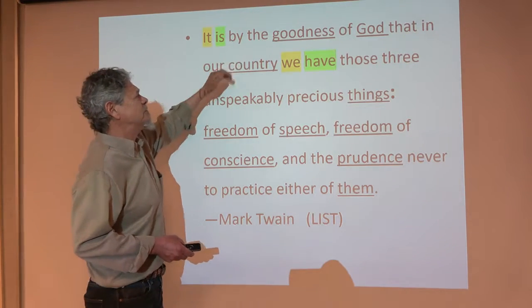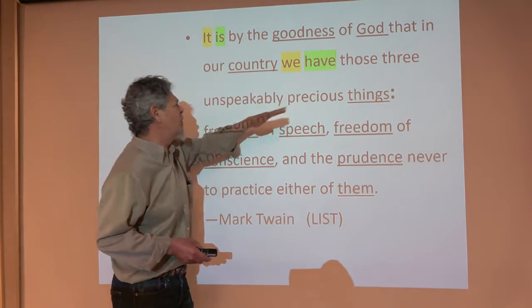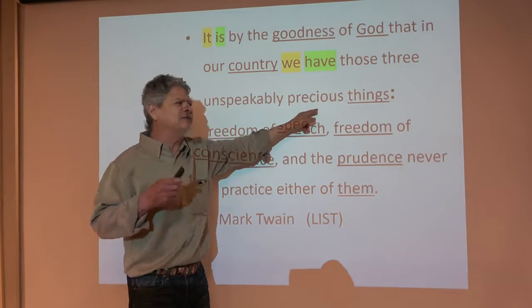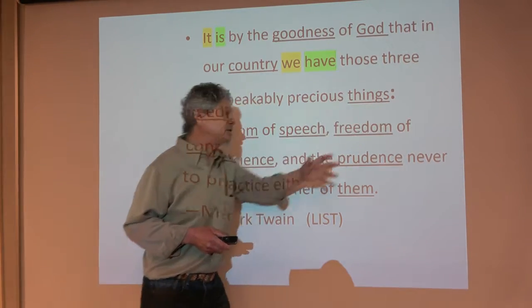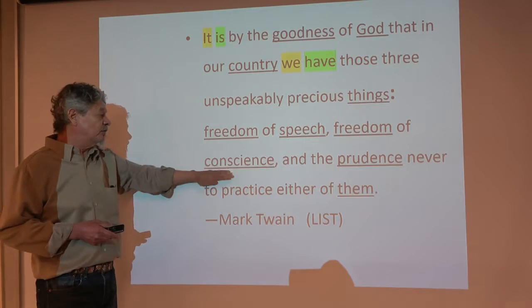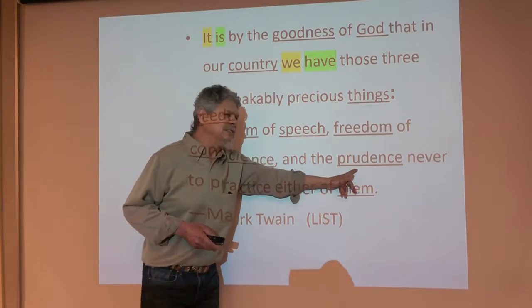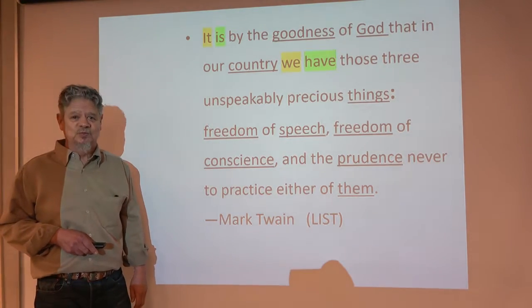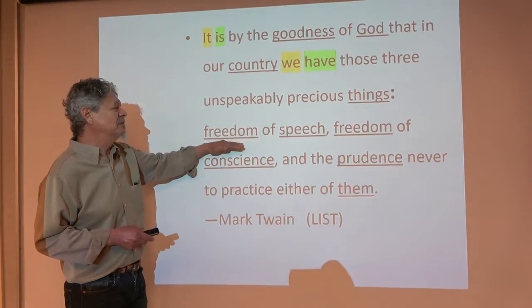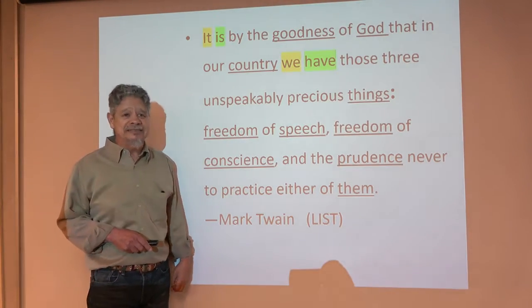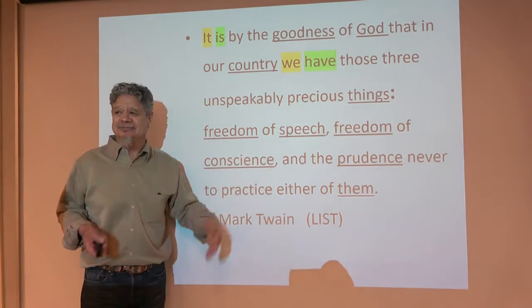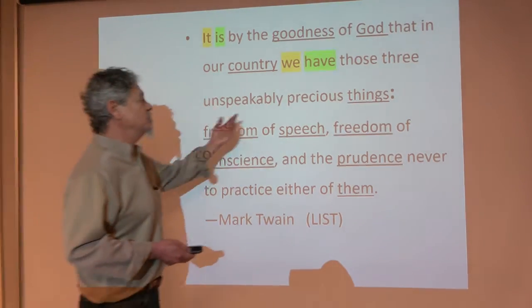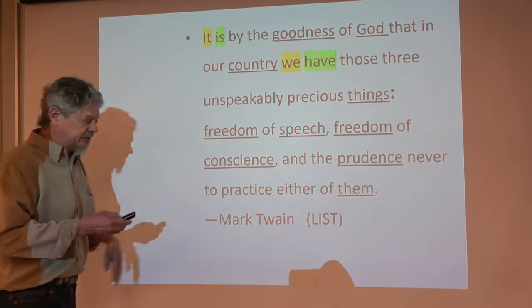It is by the goodness of God that in our country we have those three unspeakably precious, very, very, very important things. What are those things? Freedom of speech, freedom of conscience, and the prudence never to practice either of them. So we say we are freedom of speech, but we don't really practice it. And we say we have freedom of conscience, but we don't really practice it. And so he pointed this out. And he used a colon to introduce the three.